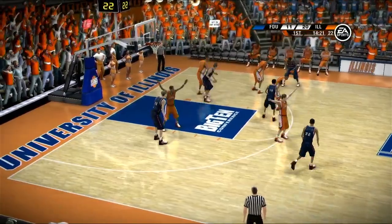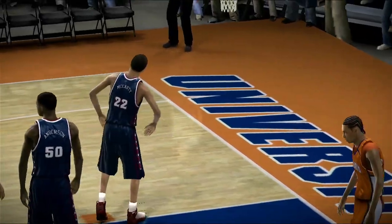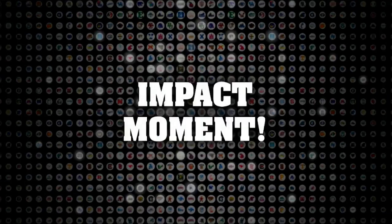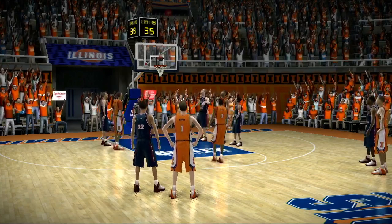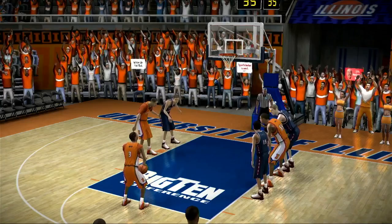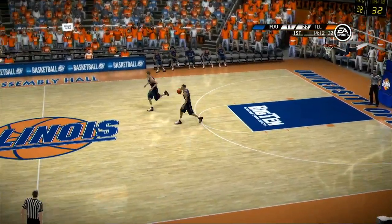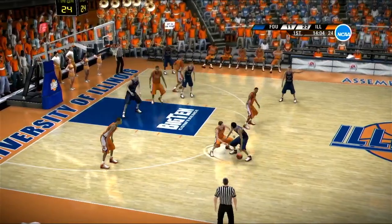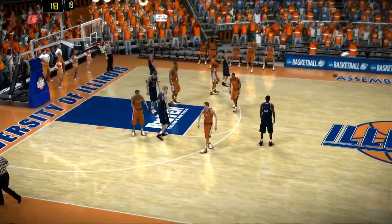Both teams looking to get things going here. Didn't give it to him down low, going the other way. Isolated on the outside, they're working around the arc, looking for the open jumper. Draws the personal — you can see the frustration as he picks up the foul. That's a bad, bad foul right there. This is the team's first trip to the free throw line. He hits his first, both free throws go. Had him in the low block but opted against it. Nice move with a face up — and has it rejected. Defense did a great job with the blocked shot; the ball goes out of bounds.